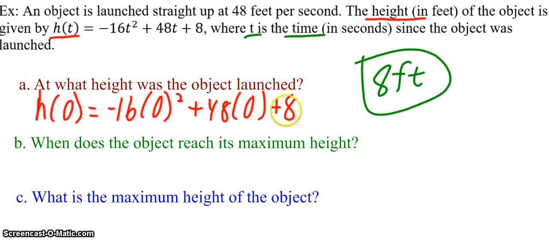So if I plug in zero, I can find the height at which the object is when time is zero. Another way to say that is this is the y-intercept that we're looking for. And we know since this is ABC form, the c value is the y-intercept. So it's eight feet high when the object is launched.